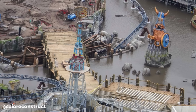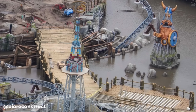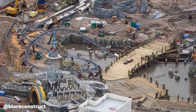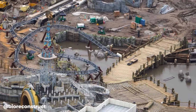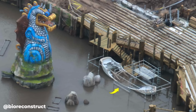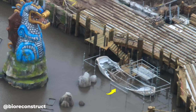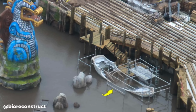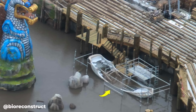Now this is kind of a cool image as the bay in the land is now filled with water, and here we can get a look at where the How to Train Your Dragon coaster dives under the bridge but gives the illusion that it is diving into the water from certain angles. And we have some stairs and a dock that have recently been added to the bay over here near a sculpted concrete Viking ship. Now we're assuming this ship will have more theming work done on it, but with the water in the bay, it'll be kind of interesting to see how they go about doing that.